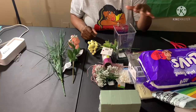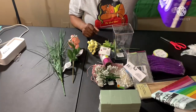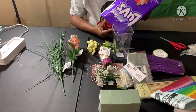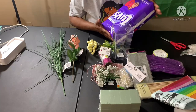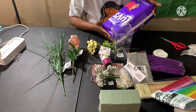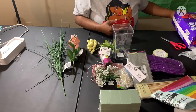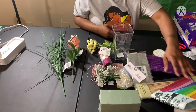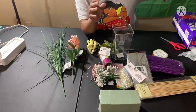So everything I pretty much got, I got from Dollar Tree, except the pampers. The pampers come from Dollar General. I got a pack of Luvs. And I am a couponer, so, you know, girl know how to save a little bit. It was $7. I had a $2 coupon. So, yeah, got that from Dollar General. This came from Dollar General as well, which is some tissue paper.